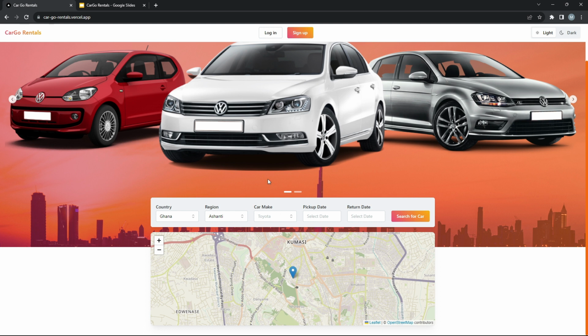But here you basically see more like a search engine, where you would be able to search for cars, right? So if you select the country you are from, as I said, at the moment we have only one country, which is the country I am from, Ghana. You see all the regions in the country, so a region is going to be linked with a country. So if you have multiple countries, you select the country, then it's going to load the regions or the states associated with that country here. Alright, so this is basically the regions we have in this country.